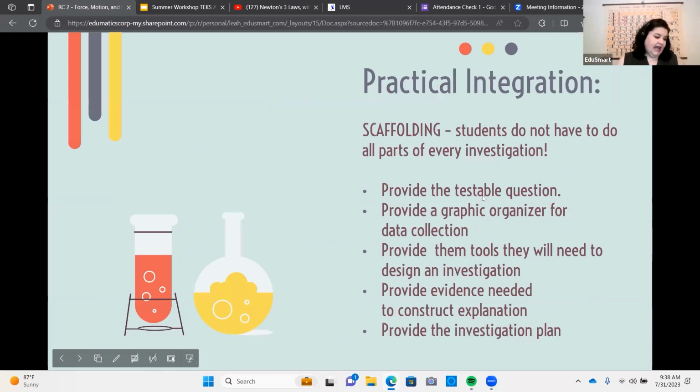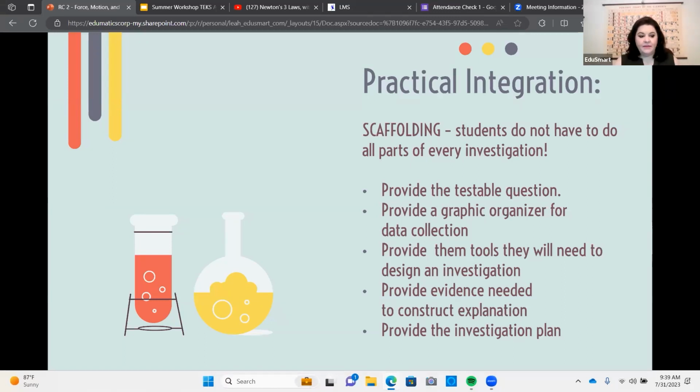With that, and knowing that a lot of the standards say students must plan and conduct an investigation, that can be really intimidating. Like, oh my gosh, do you want me to just hand over this whole investigation to the students? They're going to be completely lost. And absolutely, they would be completely lost. So we really want to make sure we're scaffolding how to do that. In the standard, it says plan and conduct. It doesn't say they have to do every single part of every single experiment. So make sure that you are providing the appropriate scaffolding.